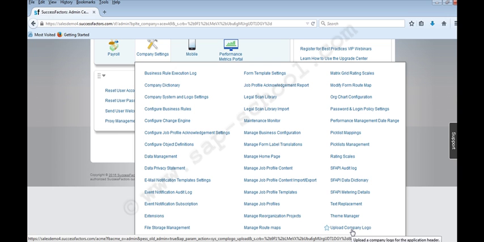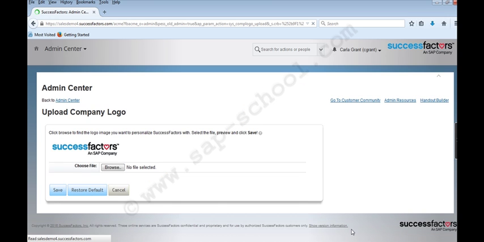If I click on upload company logo here, I'll get the option of browsing the pictures where I can upload the desired company logo, and this will appear on the SuccessFactors home page. If I click on browse here, I'll be able to select the file, and after that I can click on save, and then this logo will appear on the SuccessFactors home page.